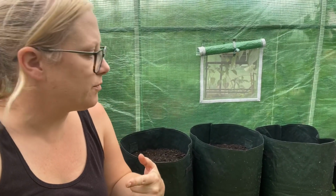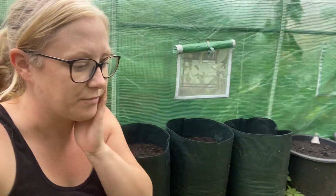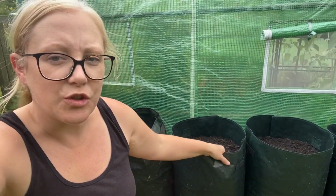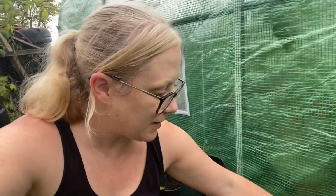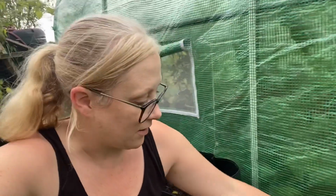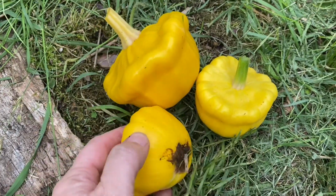So around this side of the polytunnel, we had some big pots that had Charlotte potatoes in, which we've harvested all of them, and we've now got in here a new lot of potatoes. We've got these bags, these are new, and oh, Mum's left the tags in actually, so I say I don't know what they are. Maris Piper ones they are. So hopefully these are going to be our Christmas dinner potatoes. That's the plan. Just spotted these that Mum's picked earlier and then she's left them there, so I'm going to get them and take them home.